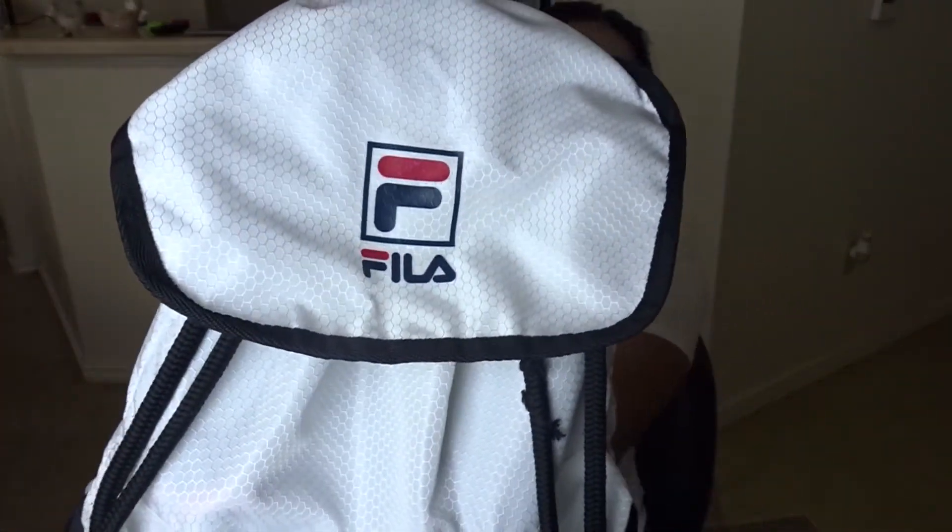Okay guys, first things first — this is my gym bag that I carry with me all the time. I got this at Ross like a year and a half ago for maybe like $13. Right now since we have COVID going on, my gym doesn't actually let us take our bags inside, so whenever I go to the gym I just grab the stuff I'm gonna use that day. Before COVID I would always carry my backpack and it was so useful, but we gotta do what we gotta do.